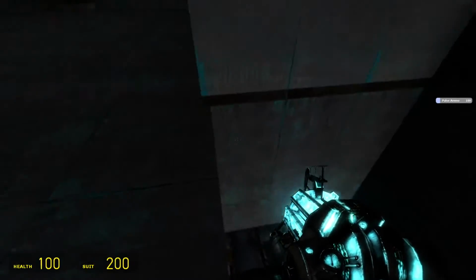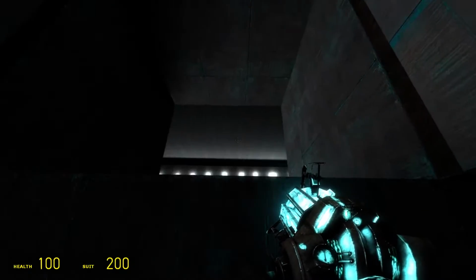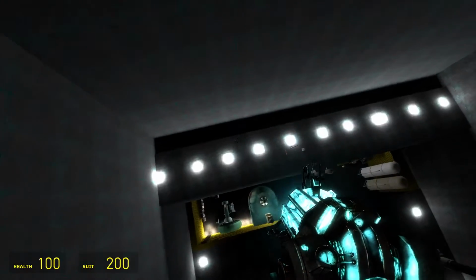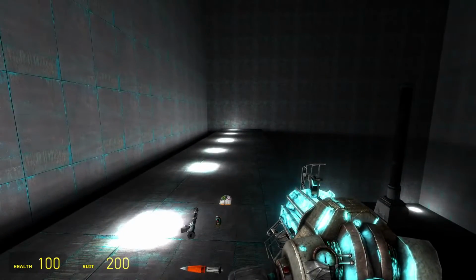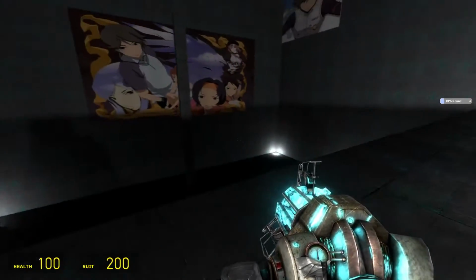And so I put some weapons in here, and so yep, we got some more crap lighting. I intentionally left it in here.